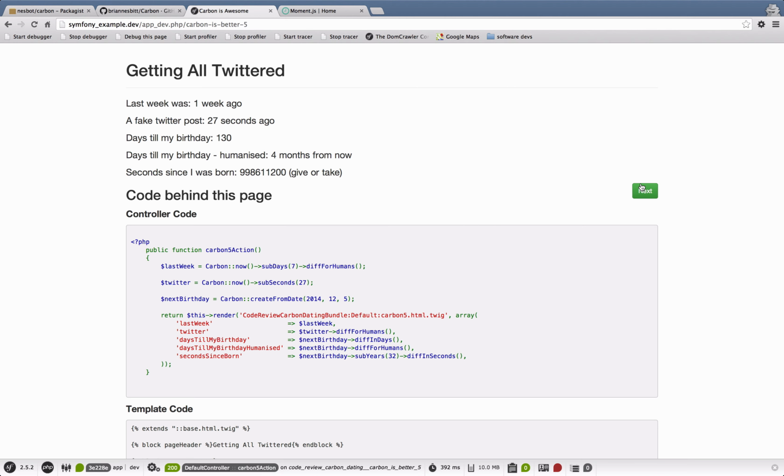We can use the sort of humanized format for getting a differential on our dates. So you've probably seen on Twitter, these 27 seconds ago, whatever, since a post was last done. You can do all that with one straightforward method in Carbon. We can use that in many different ways. There's diffs in various different formats, days, seconds, hours, whatever, years even, and it will round it as well, which you may or may not want. But there's plenty of different methods in there, and as I can't really cover them all, I'm just trying to give you a brief overview of what's on offer.